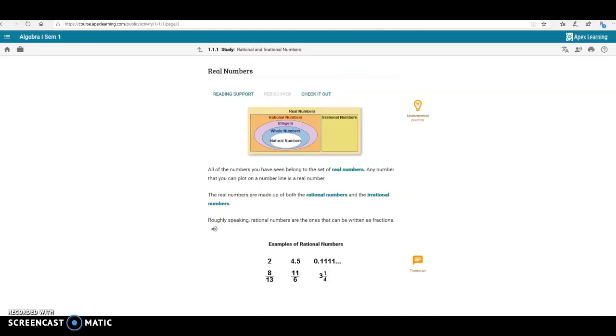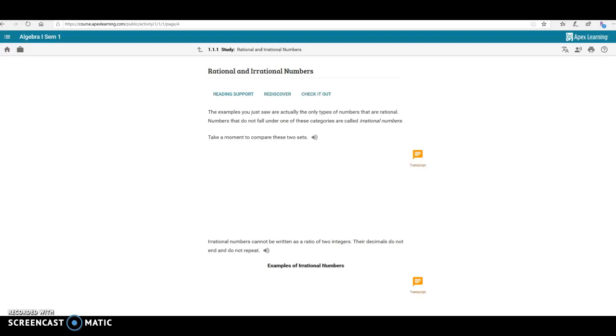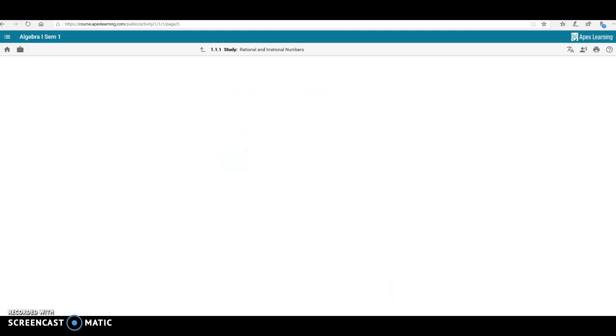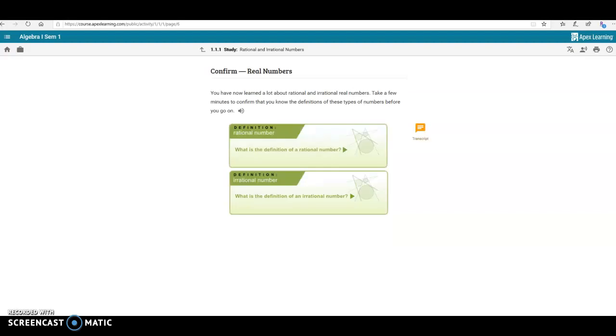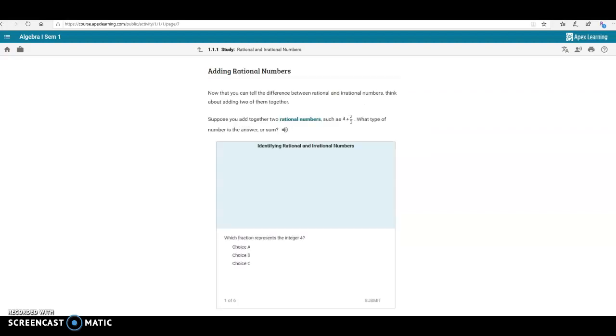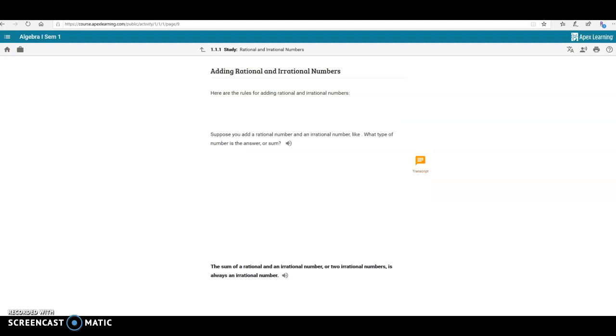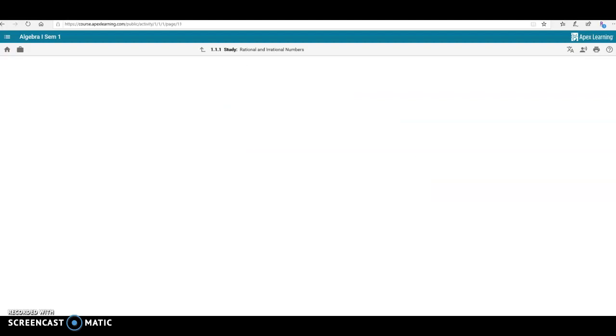So as I go through and I read through this study, I'm going to be taking notes. I am going to be writing down key vocabulary words. I am going to be doing practice problems until I get to the very end of the study.